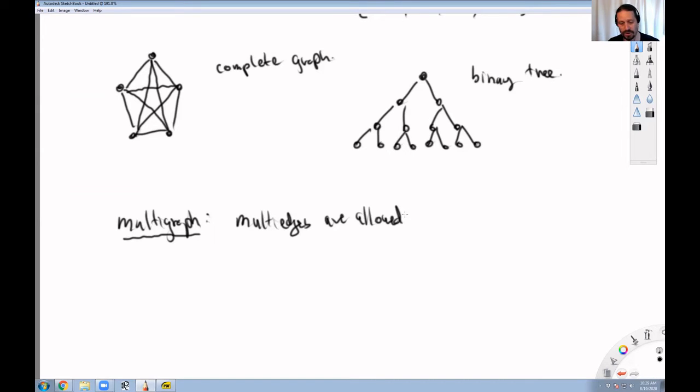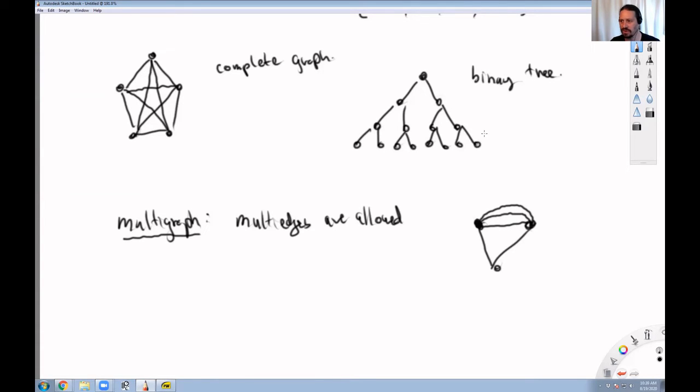Whatever that means, I'll draw a picture and then it'll be clear. Okay, let's literally draw the picture. So here's a graph here. Say we have 3 vertices and 3 edges. And I also add this edge here. But that edge already was there, right? Between this vertex and this vertex, I now have 2 edges. I could even add more. Let's add a 3rd one here.